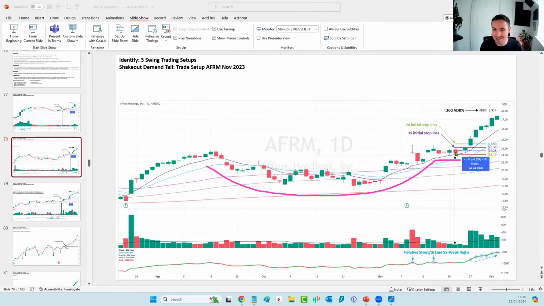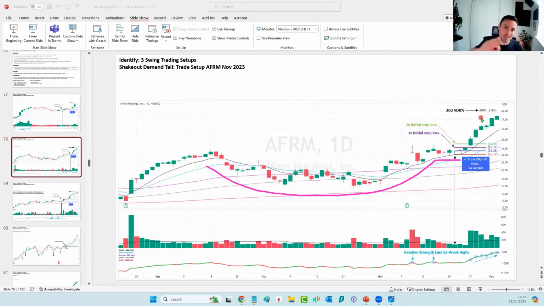So what is that telling us? Well, it's telling us that this stock is significantly quicker than the triple Qs. So what it's implying here is, well, if the triple Qs, if the major indexes are going to go up 10%, this stock here, because of the quickness, could go up many multiples of that because of the ADR percentage. It is 6-7 times quicker than the major indexes. And oftentimes it's not linear, that you just go, well, if the triple Qs go up 10% and this stock is 6-7 times quicker, this stock could go up 60-70%. It's not quite that linear.